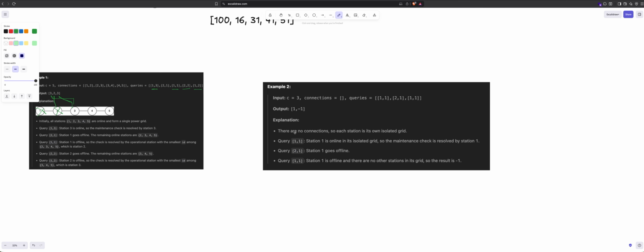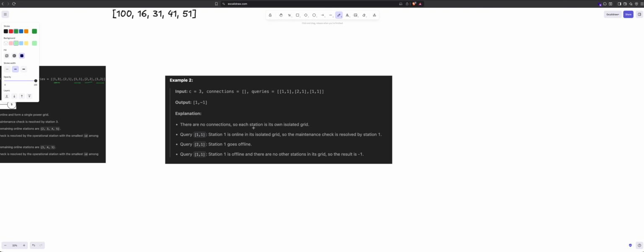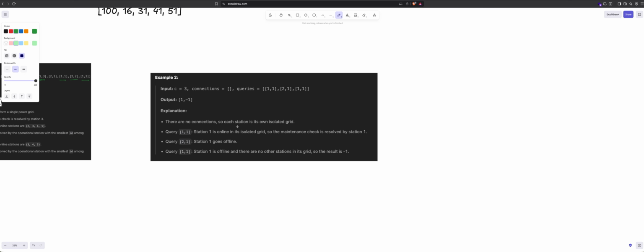So let's look at XML2. For XML2, we have 3 stations, but they are not connected to each other. Okay, let's say the 3 connection is like this. And they are not connected to each other.